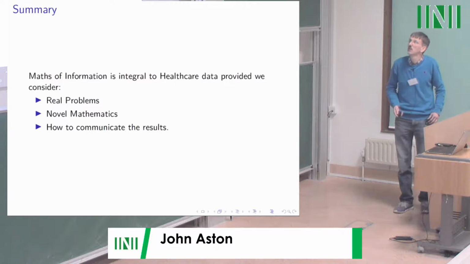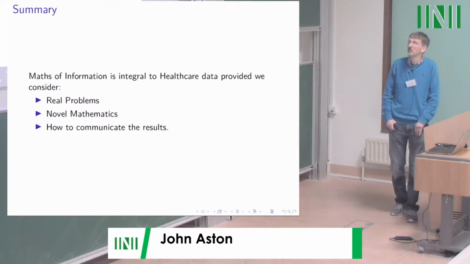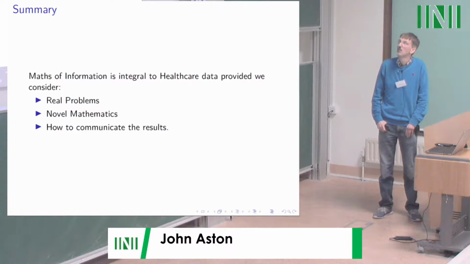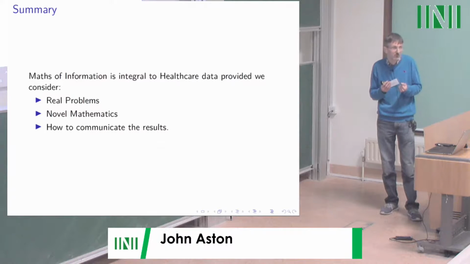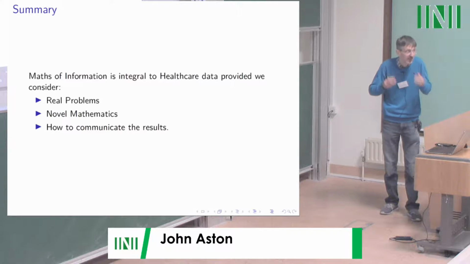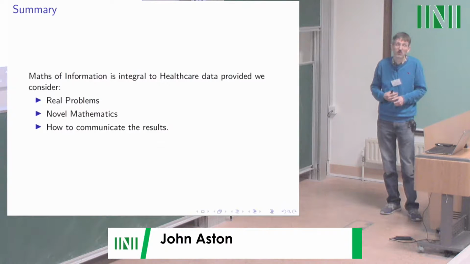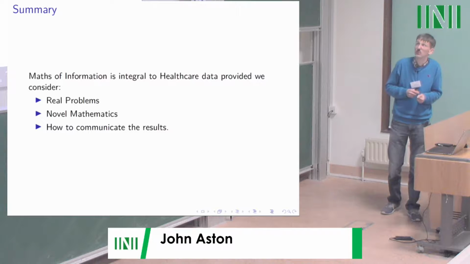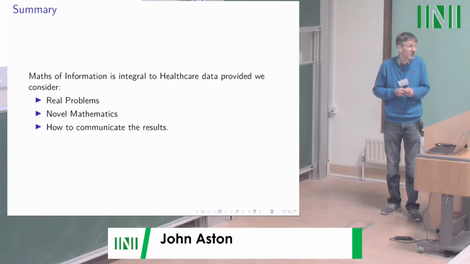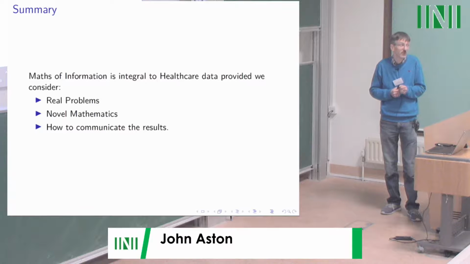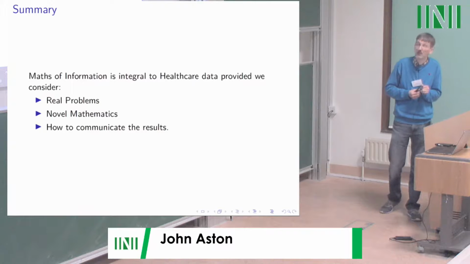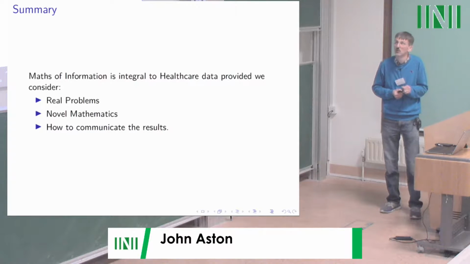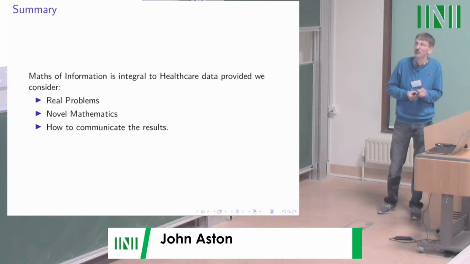So in summary, I think that mathematical information is integral to healthcare data, but only in certain circumstances, and that is we must consider real problems. You can take mathematical approximations, but then you must in the end work out how you can apply it to those real problems. You must consider the fact that you have to do some novel maths sometimes. Sometimes you can't just assume that the maths you know is good enough. Sometimes the assumptions that you need for the healthcare data really do not fit the assumptions that you already know and you've already built the models for, so you're going to have to change the assumptions. And that can sometimes make the maths hard, but it also makes the maths fun.